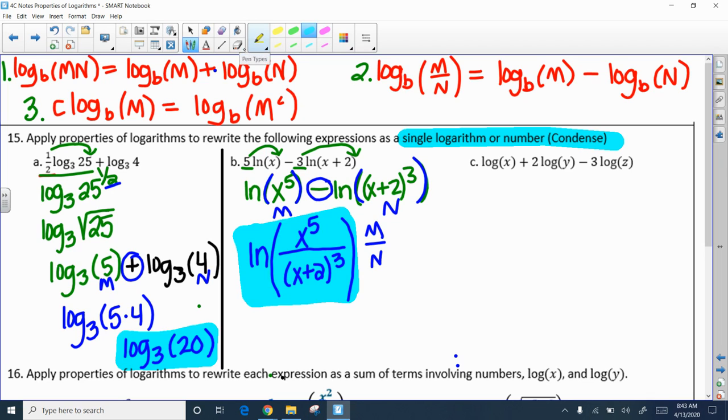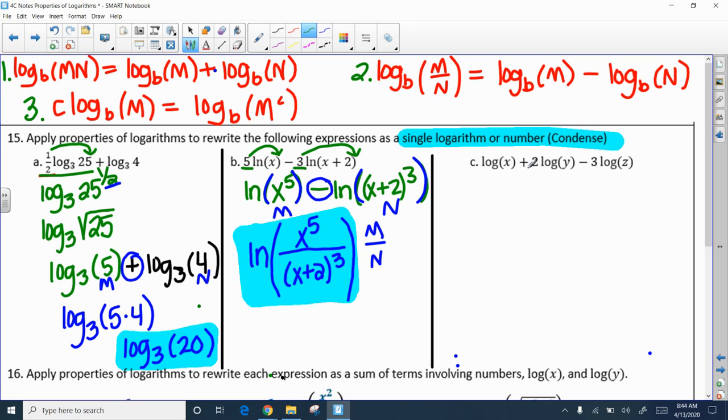All right, we've got one more. Now you'll notice on C, this one has 3 logarithms. So we actually have to take 3 logarithms and condense it into one single logarithm. We're just going to go step by step. So we're just going to go in order from left to right when I do this. However, like I did on the first 2 problems, I am going to use property 3 first. So any of these that have a number in the front, a constant in the front, I have to move that to the exponent.